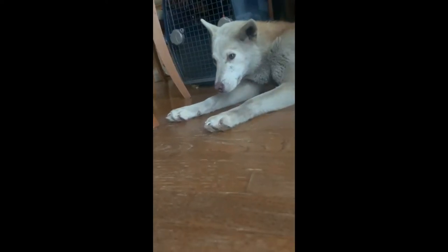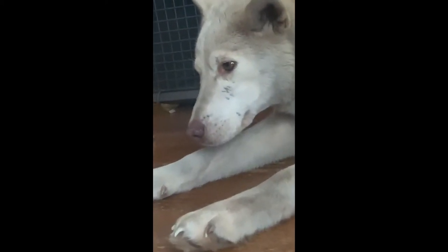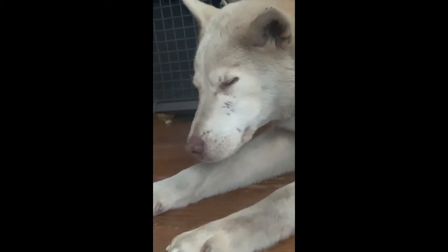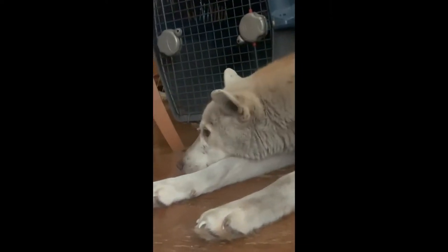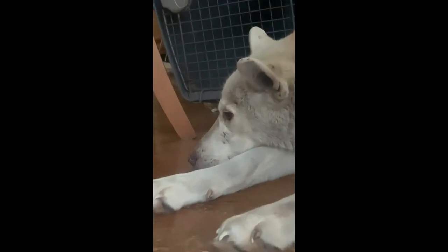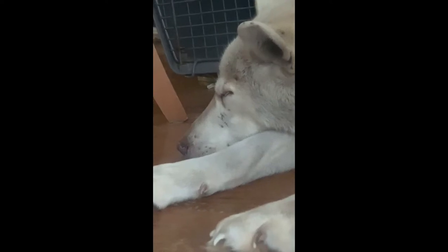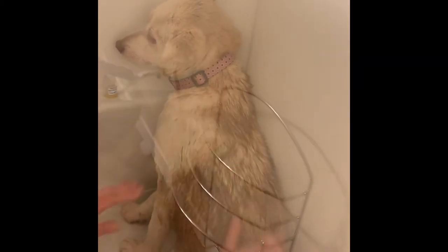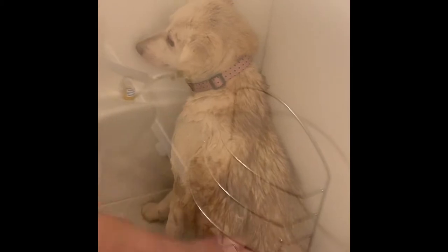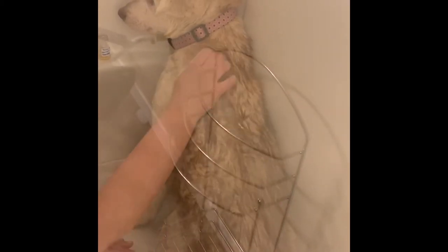Here's a quick image of how dirty poor Miss Lindy was when she came into rescue. Keep in mind she'd been outside her whole entire life, never had contact with people, so she had never had a bath. Once I got to know her personality a little bit and realized she's not an aggressive kind of dog, I decided to go ahead and give her a bath. She was pretty good — she's in the corner feeling pretty nervous, but once you get to know the personality of the dog, you get a sense of what you can do at which point in time.